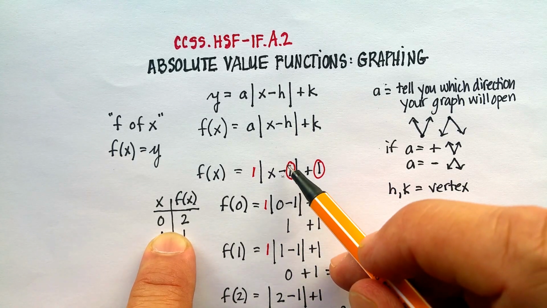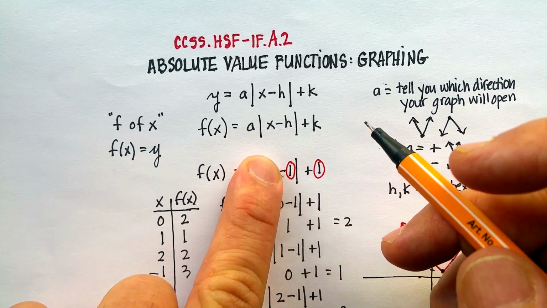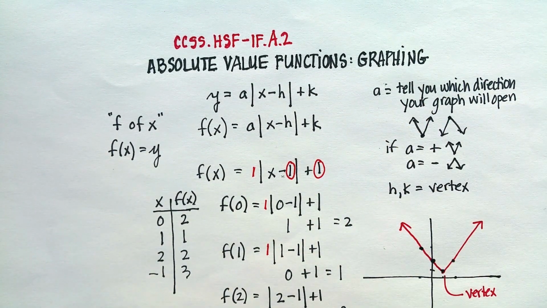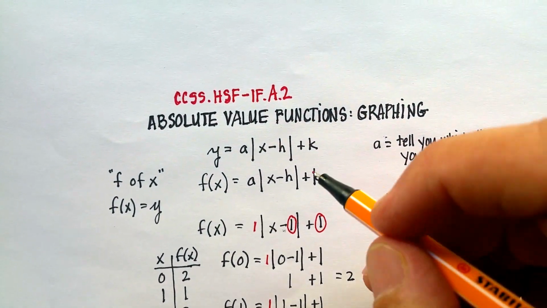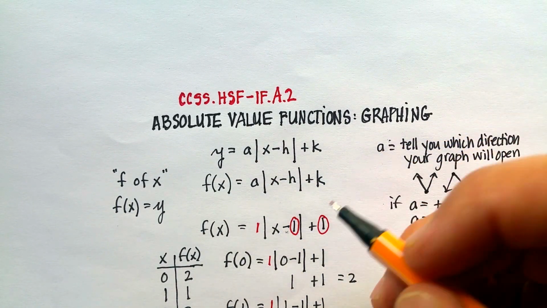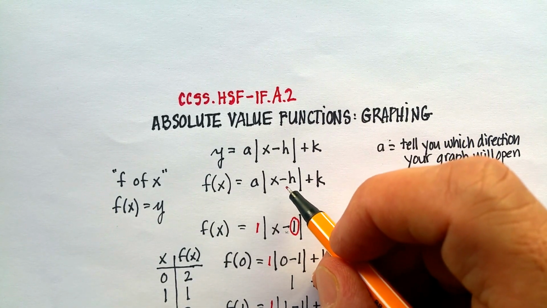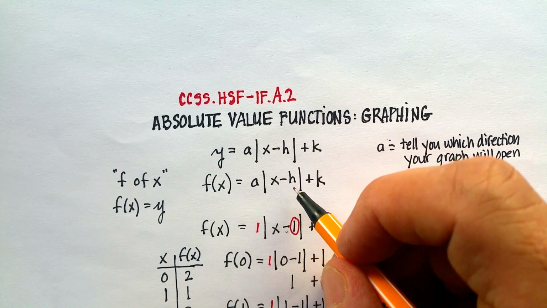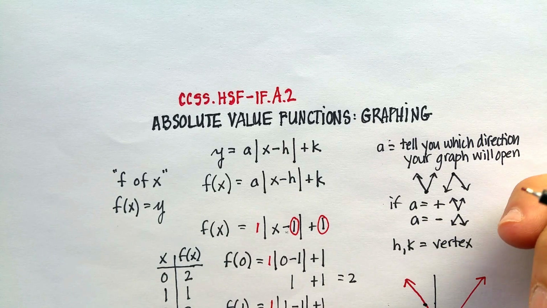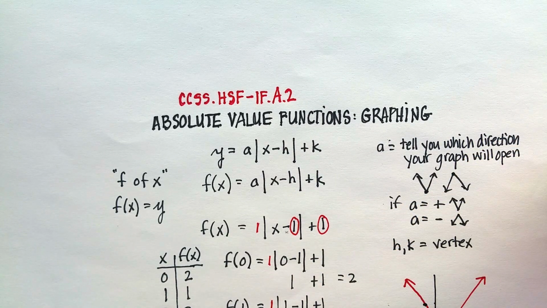The h is just the number without the sign in front. The other way I actually do this, in case you get a little bit confused, is I ask myself what number is going to make this whole thing equal to 0. If it's like +1, I know it's going to have to be -1, if that makes any sense. If not, just go ahead and put the inputs in there. You'll still get the right answer.